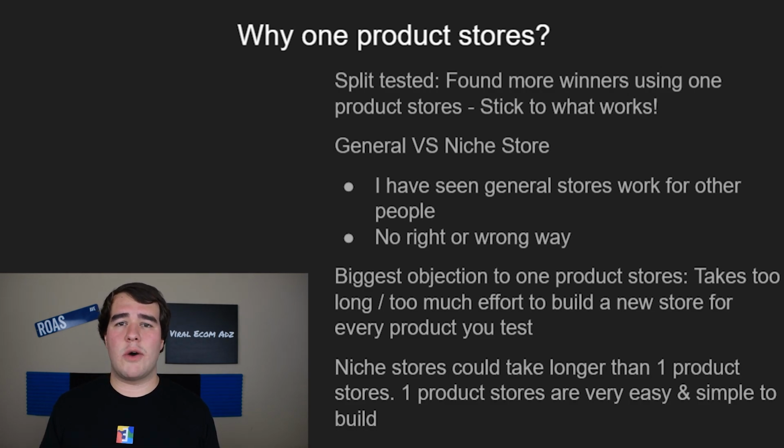So now when we get into general versus niche store, the usual conversation is, oh, it's easier to test products on a general store because you can just swap out your product pages and you just send traffic straight to the product page anyways. Well, I agree with this, and if you know my stance on Facebook ads, I 100% recommend testing using general stores on Facebook ads. I have also split tested one product, niche, general, everything under the sun on Facebook, and general stores still work very, very well.